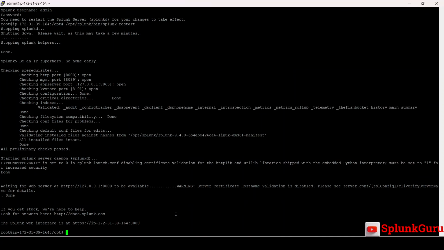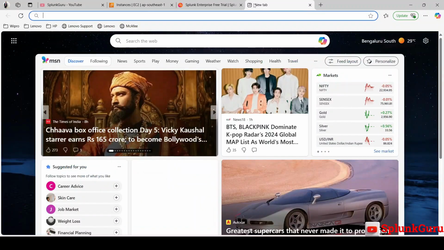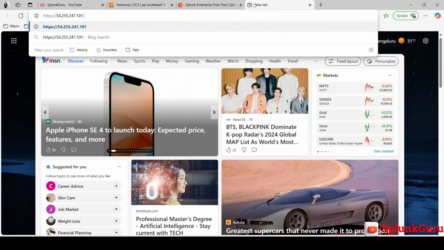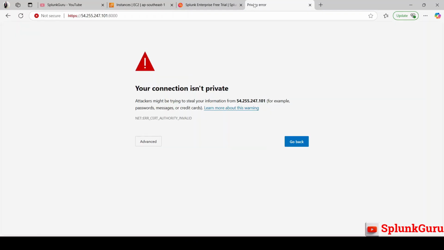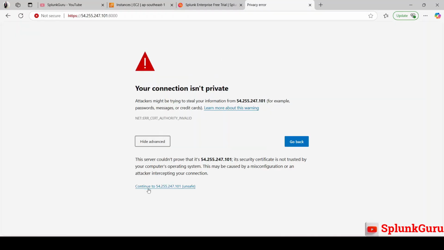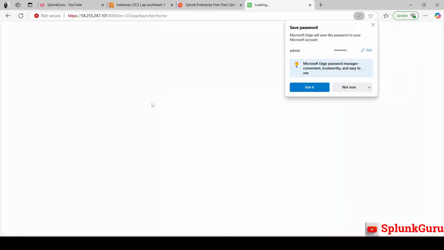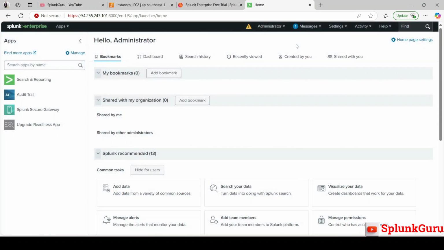Fine. So now Splunk has been restarted. Let's access the front end. And since we have enabled web SSL, we need to use HTTPS and then the web port, which is 8000. Again, you need to use the username and password which you provided during installation. Fine. So now your Splunk instance is up and running.